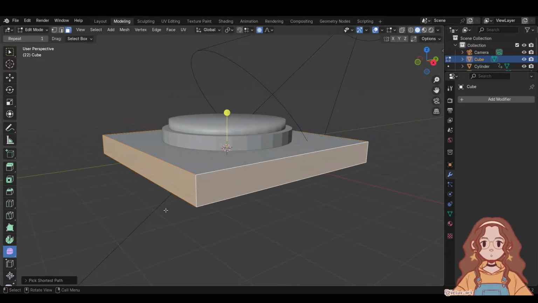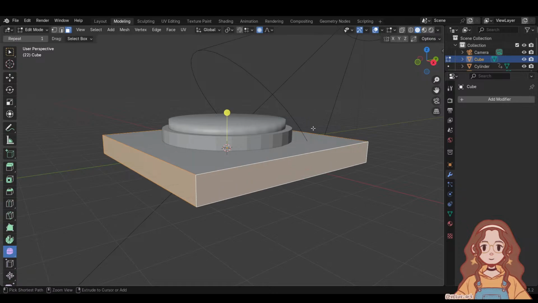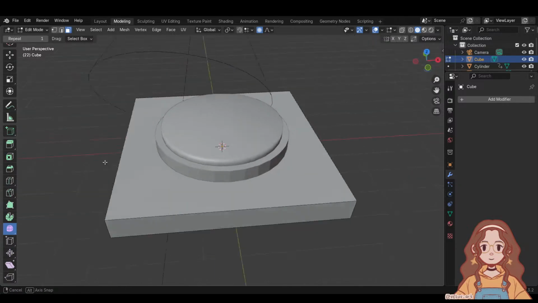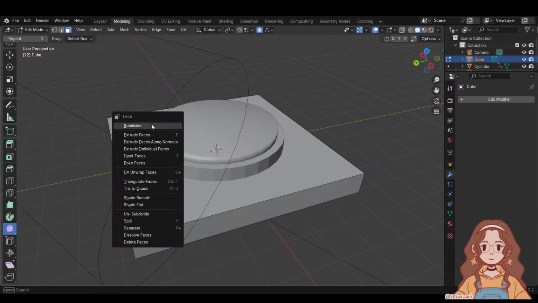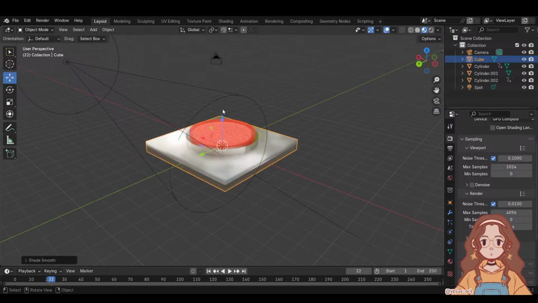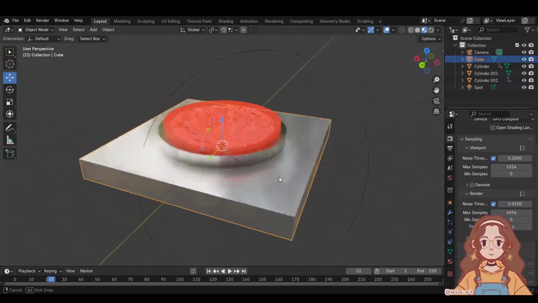And then I round off the edges. If I just shade smooth. Oh, I don't like that.